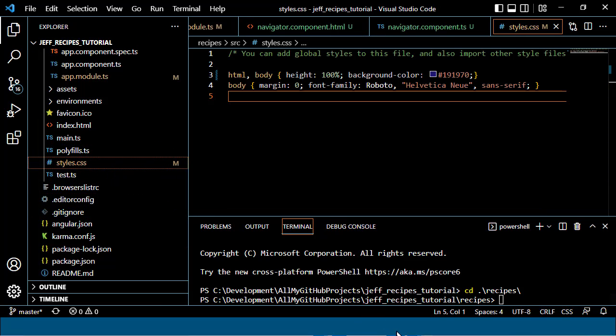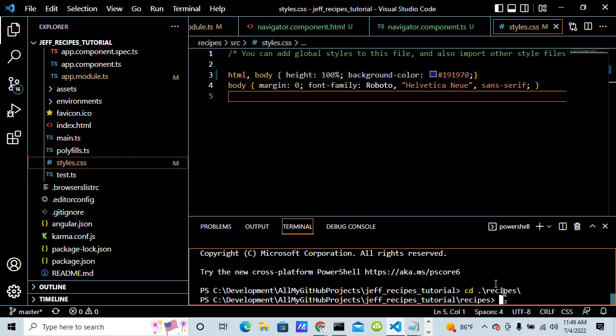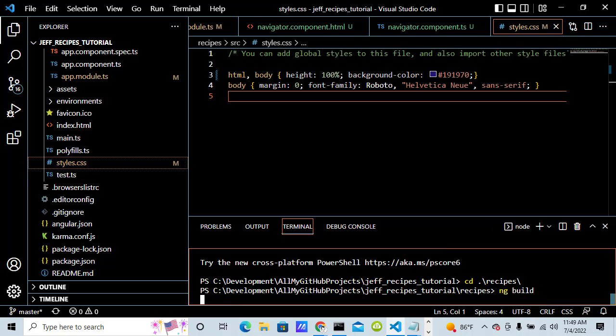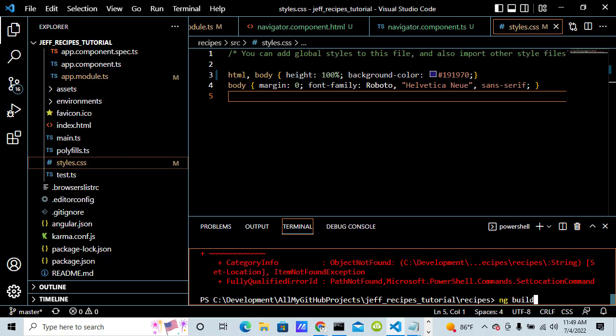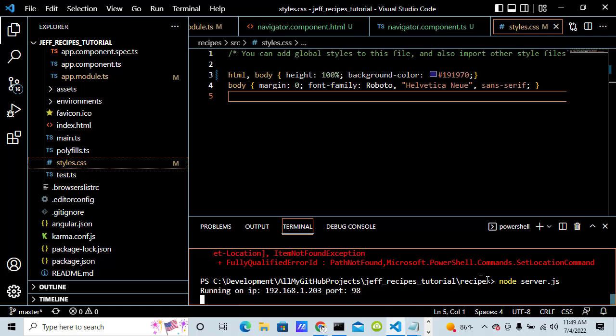So now go back. Remember, since we're not using ng serve, we need to recompile this each time. I can just use the up arrows here to do that. So I have to retype it.